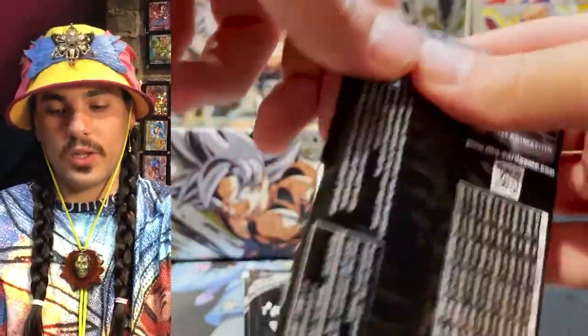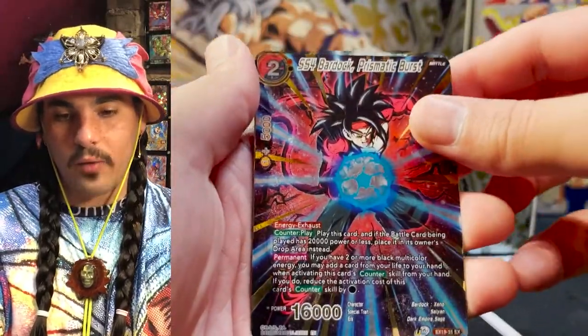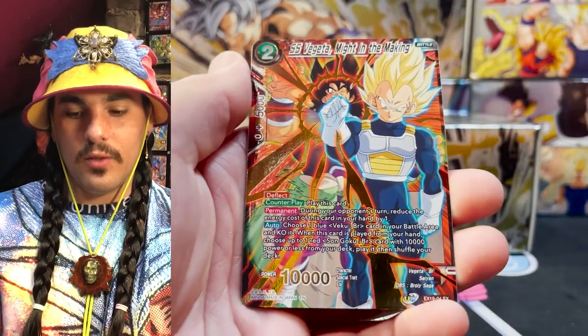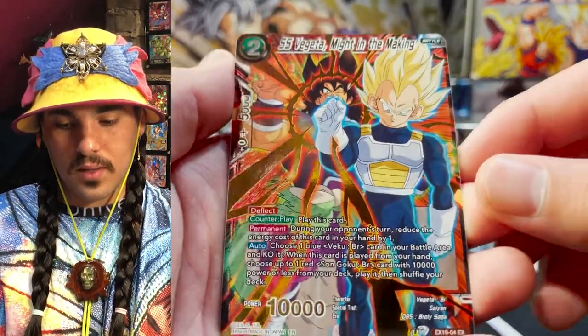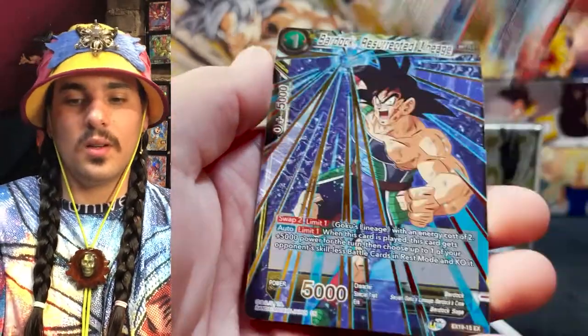Our next expansion here, we got another SS4 Bardock. The Kai Super Combo, which goes with the SS4 deck. Vegeta, Might in the Making. I think this art's awesome. Vegeta just clocking Broly in the face. Looks so good, and the foiling looks awesome, and the texture just looks so good.